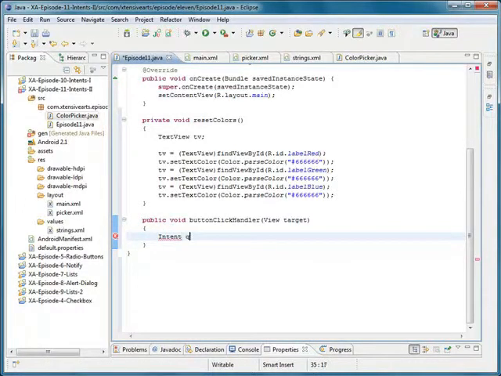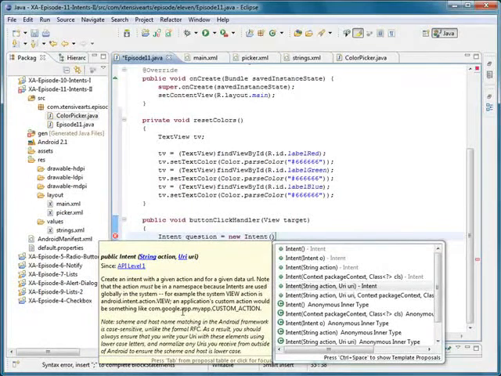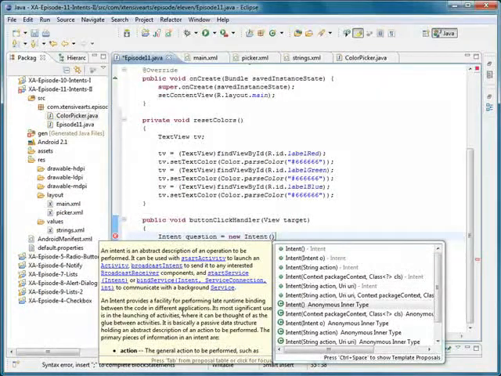I want to call question, and that is equal to new intent, open parentheses. And now if you press Control and space, you can see a list of all the available constructors for that intent object. And we're actually interested in, let me see, this constructor here.